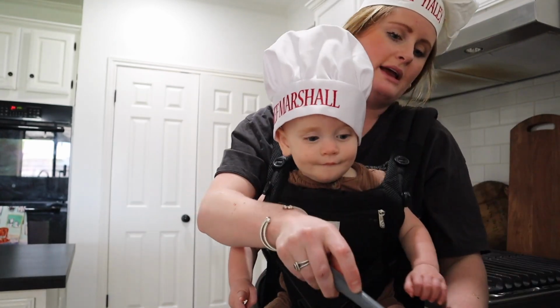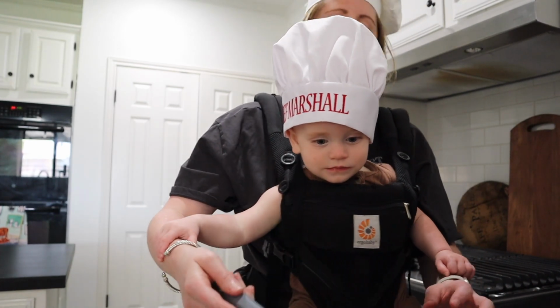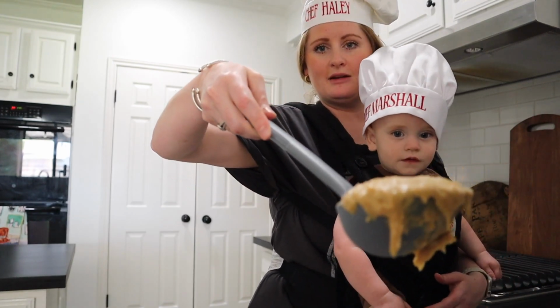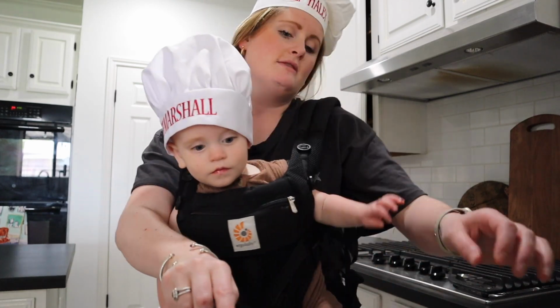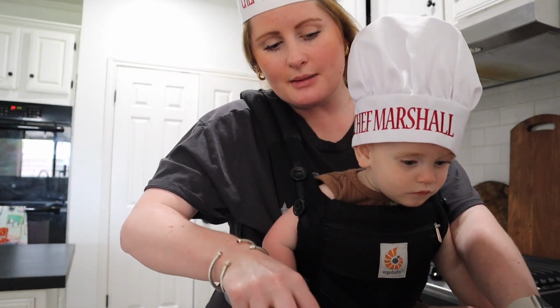Looks like we're scooping like mashed potatoes with gravy or something. It's just banana bread, but it's gonna look like mashed potatoes, like the lunch lady's serving you. Just kidding, Marshy, it's just banana bread.